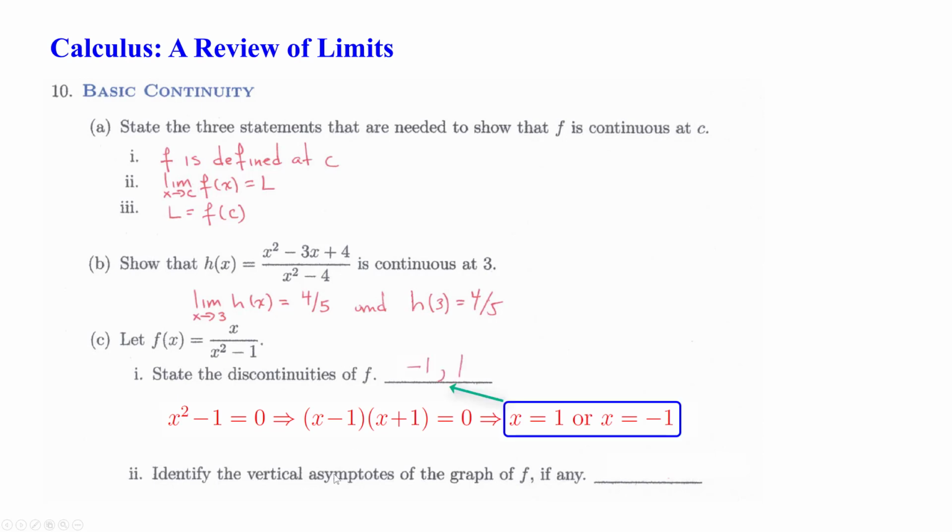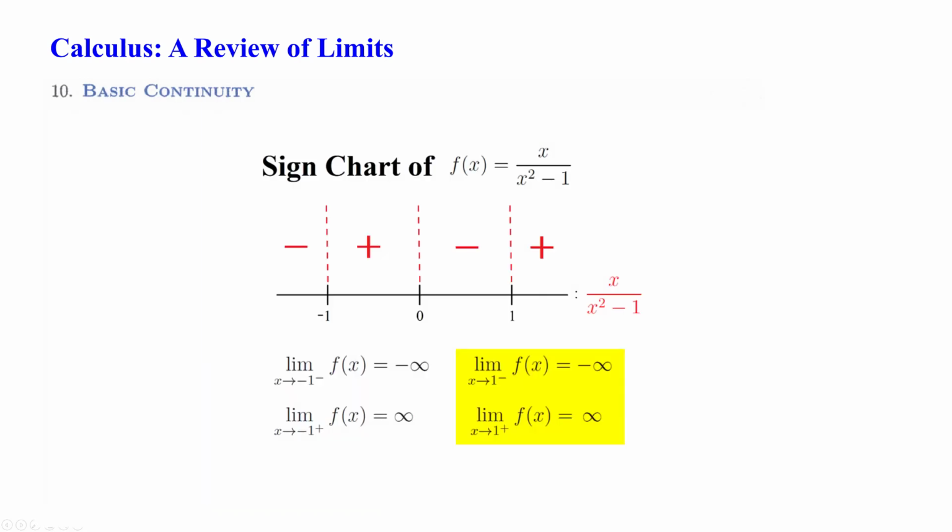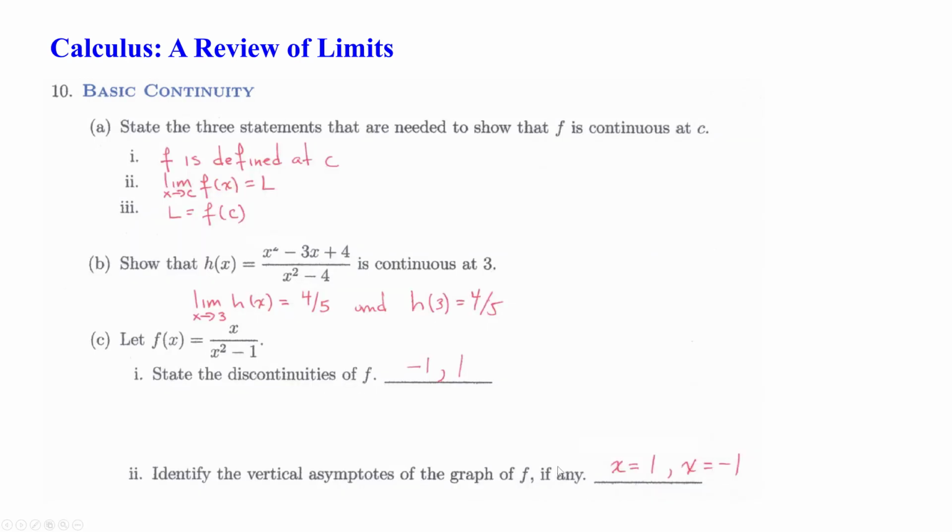All right, finally, we identify the vertical asymptotes. How do we do that? We have to evaluate the limits. We have to show that these limits don't exist for a rational function. So we investigate the limit work, which we see here. The limit at 1 doesn't exist, nor does the limit at -1, and that's enough for a rational function to state that they're vertical asymptotes. Now, if it's not rational, we have to do further analysis.